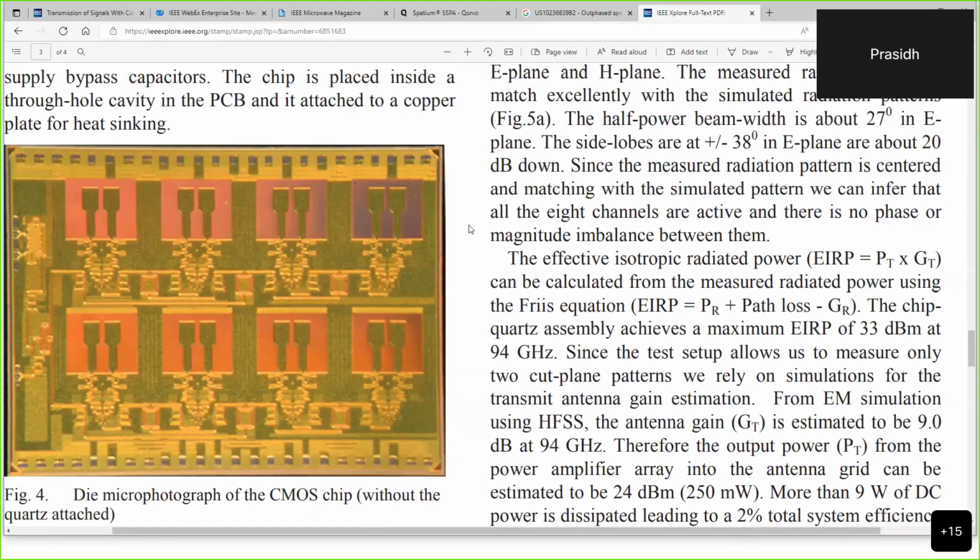Because as of today, we depend on time interleaved DACs, of course. But as we go up higher in frequencies, obviously the jitter is going to be a major concern with the higher clocking rates. So one of the ways to mitigate that would be this frequency domain signal generation and interleaving and combining them spatially, because particularly when it comes to applications like millimeter wave communications, even the standards say that the parameters have to be measured over the air or on a specific beam. So in such scenarios, it's my sincere opinion that spatial combining can play a major role.